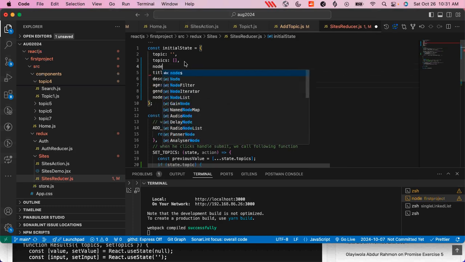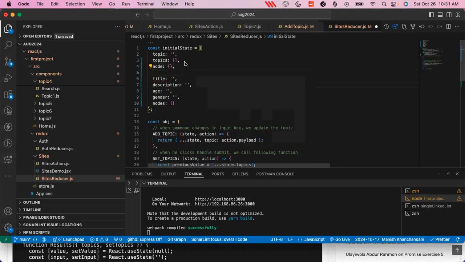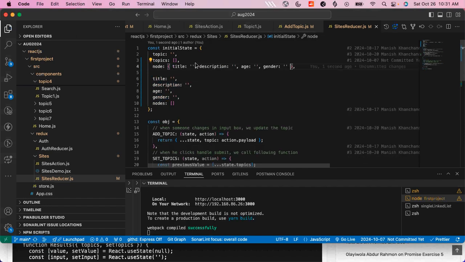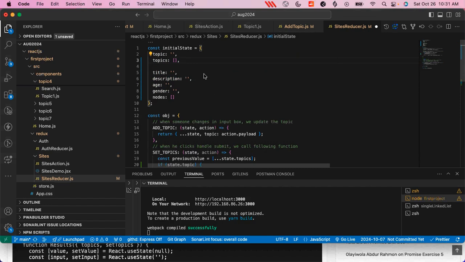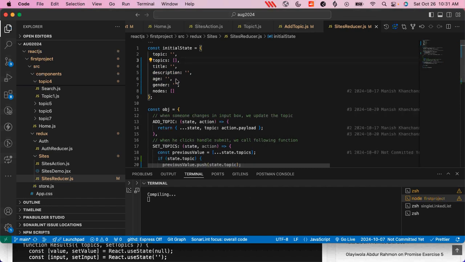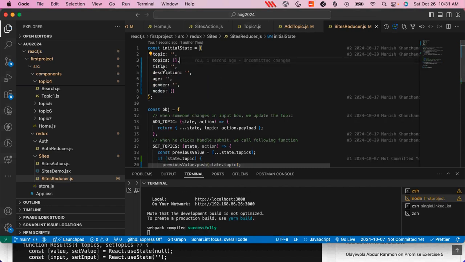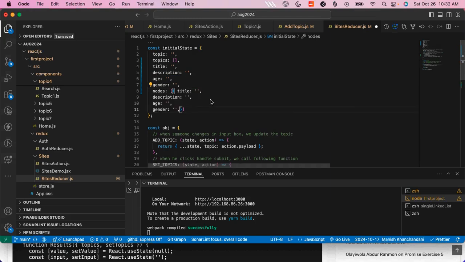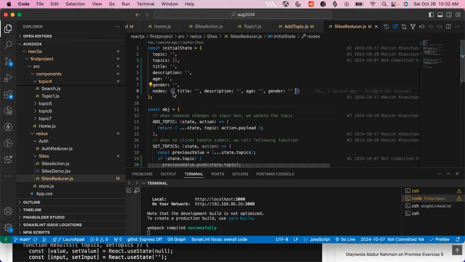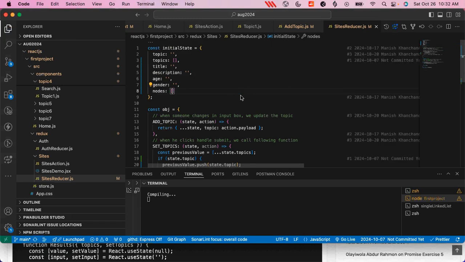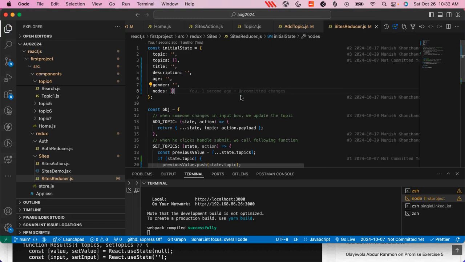Though we can also create one object where we can put everything inside it, let's not complicate that thing, that we should put everything inside the node and update each node. But right now, just update each field like this, and later on we will put the node also. And when someone tries to add all the fields, you can put it in the object. So whenever someone adds all this and clicks submit, you create an object with all fields and append it in the node. Can you do that? Any questions on the task?